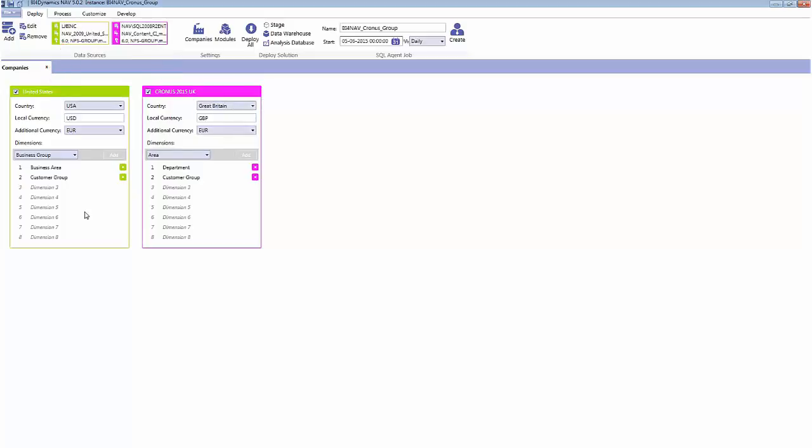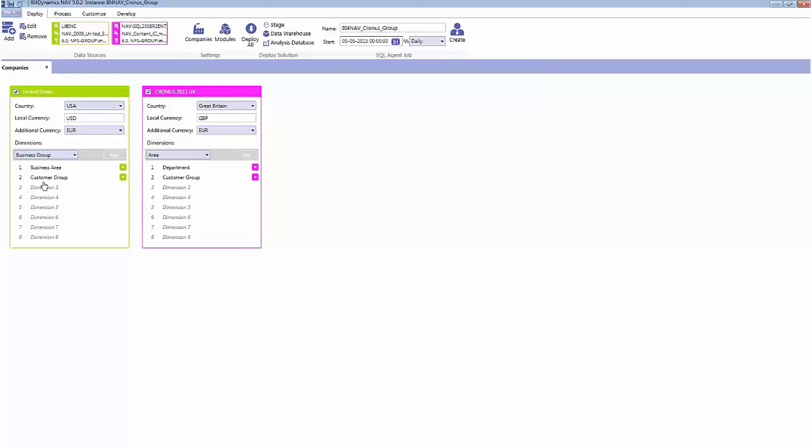Now, specifically for our international reporting, we will add an additional currency for reporting, and this is a currency that must be in the currency list in each company, and the exchange rate in that NAV table will be affecting all the calculations that we will do in BI. So this may not be the same additional currency for reporting that NAV is using, and can be set up as a separate or different additional currency for reporting.